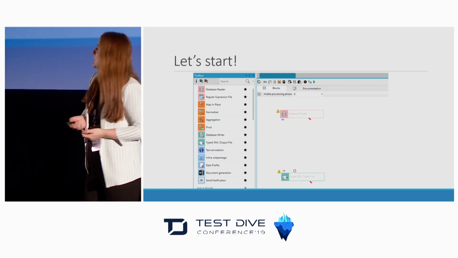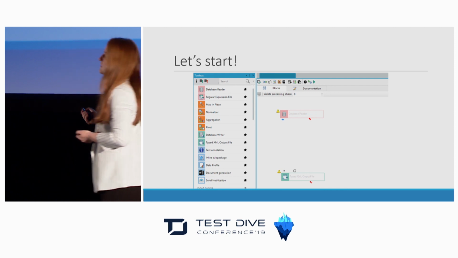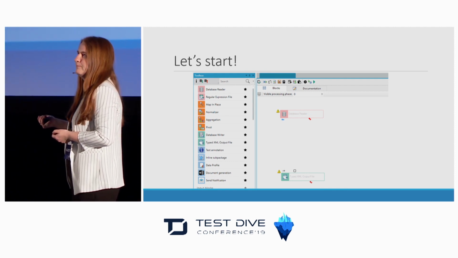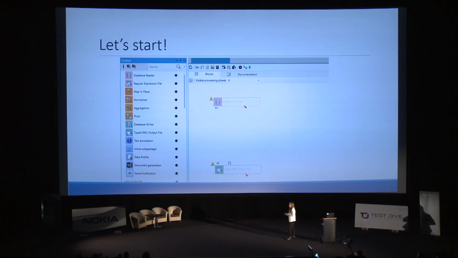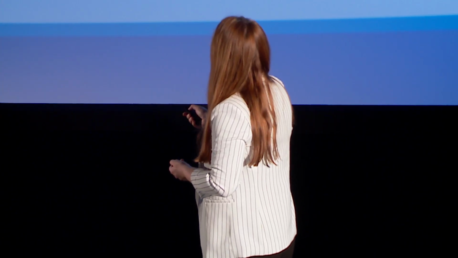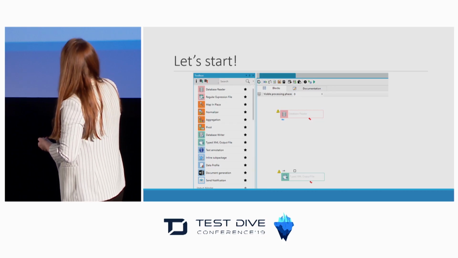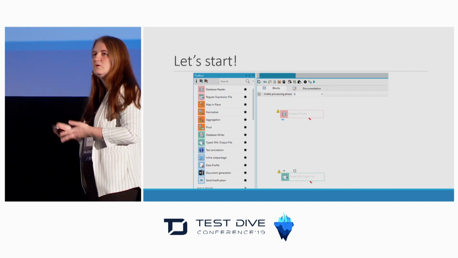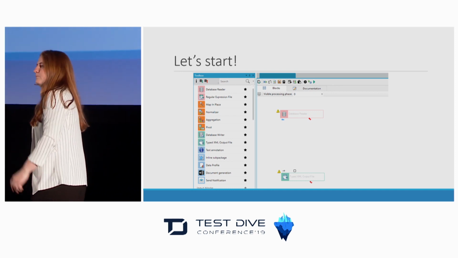So let's start. This is a little bit simplified view. In a real use case, it took quite a while to get into this view. So basically, here we have a database reader, and here we have a type XML output file. All we have to do is take this block, map in place, and put it here on a screen. Very, very basic stuff. And then you connect those blocks, and the magic happens.